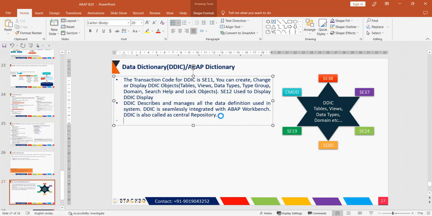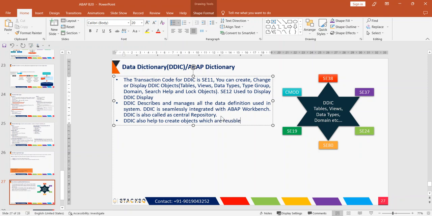The next point is that DDIC also helps us to create objects which are reusable.